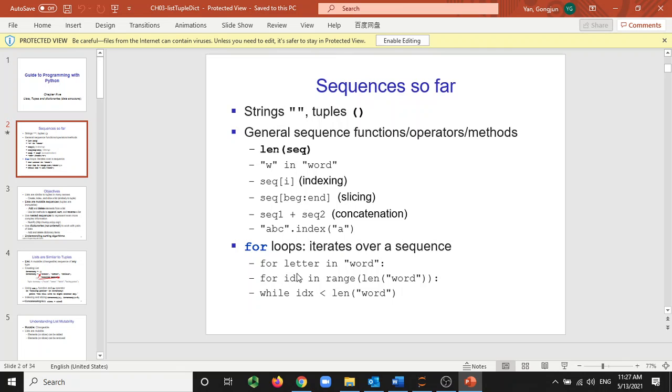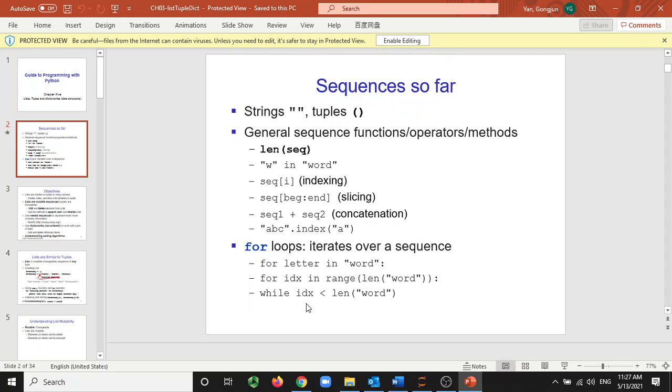So you can use for and then one element in the sequence. For index in range of length of word, that will be 4, right? So that's basically the same as range 4, and this one will be while the index is less than length of 4.